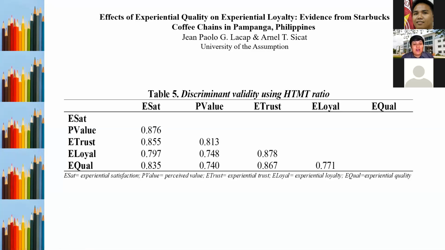So that's how we should be measuring reflective and formative. Again, a reflective construct is different from a formative construct. The way we measure a reflective construct is different from the way we measure a formative construct. So it should be clear from the onset. Where do we start? It is from designing our research instrument.